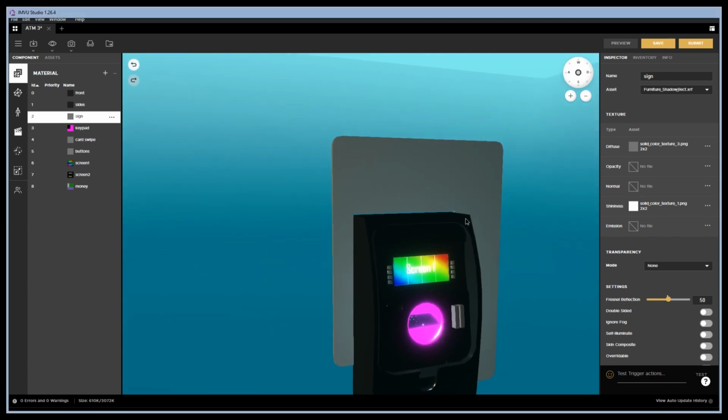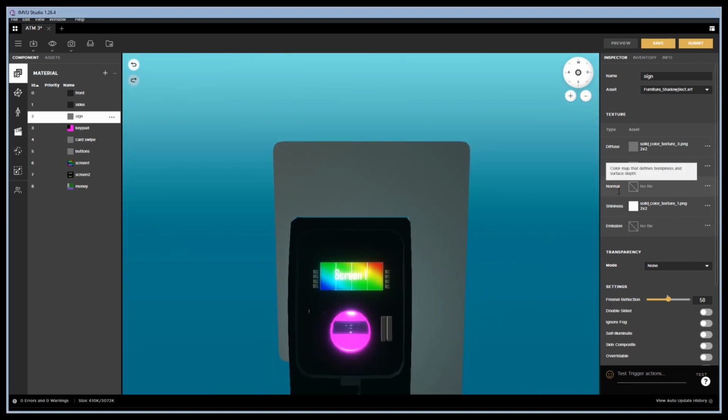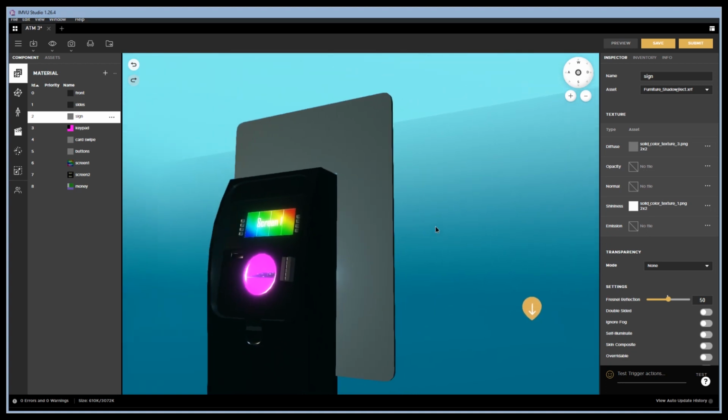In this tutorial we are going to look at the normal map section of the texture tab. This little section is probably a little bit intimidating to some of you because there was nothing like this in the classic client. So we're gonna do a quick little look at this, and it's actually not as hard as you think.